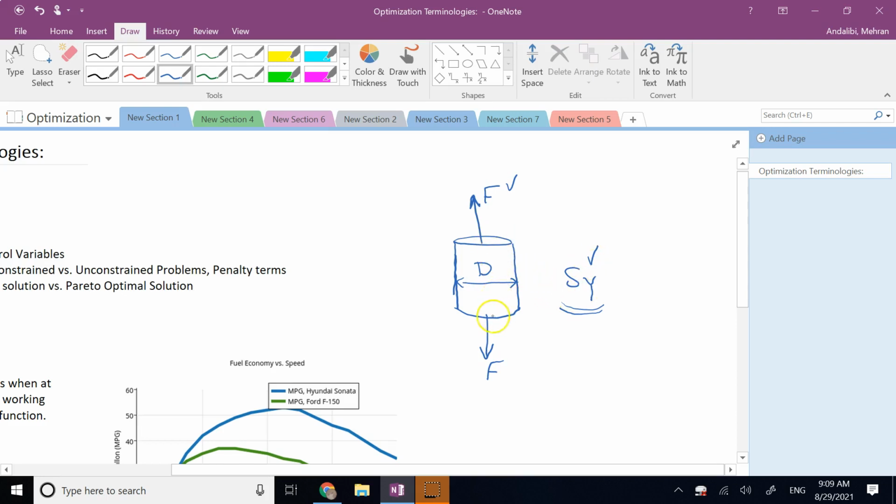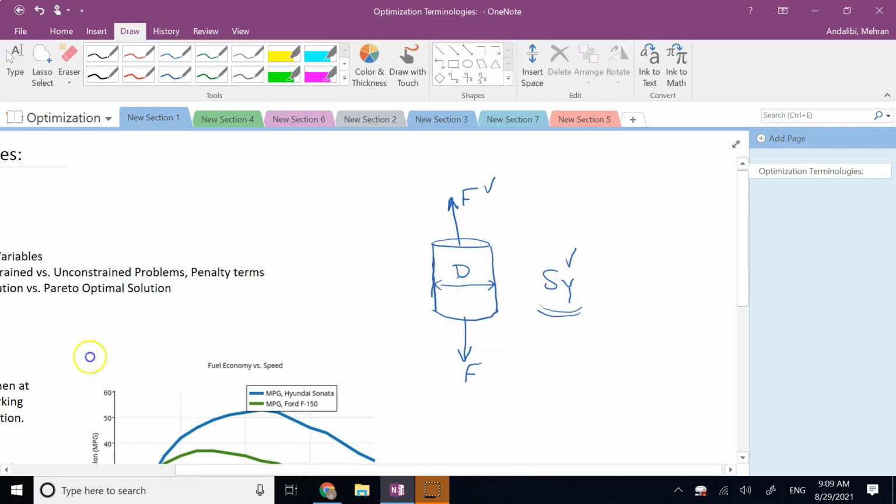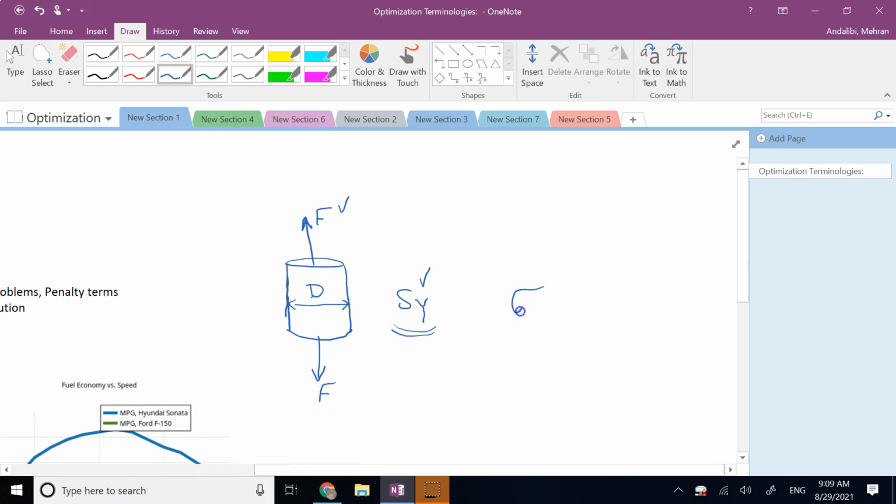So here, let's say I just want this machine to work. This shaft is a part of a machine, and this load is due to the reaction with other members, components of the machine. And so when, let's say, the machine is off and this force F goes away, I want the shaft to go back to its original length. So what I want is the sigma, the normal stress in the shaft, which is defined as F over the cross section of the shaft.